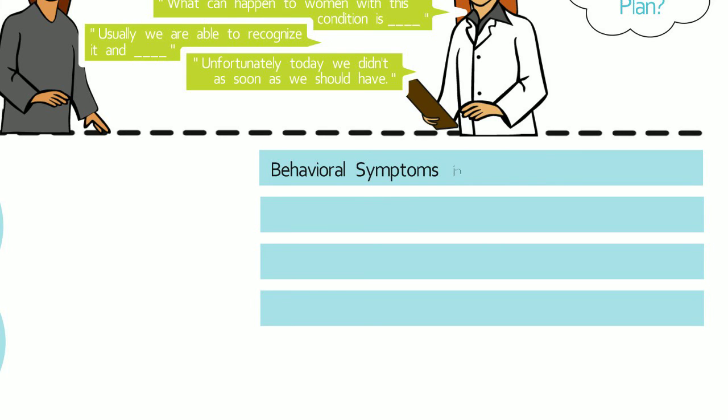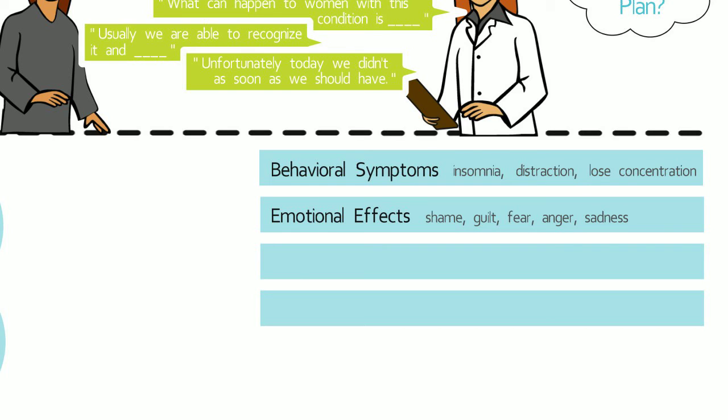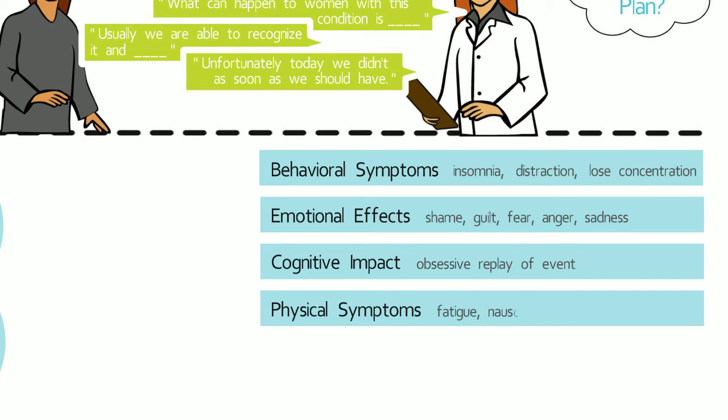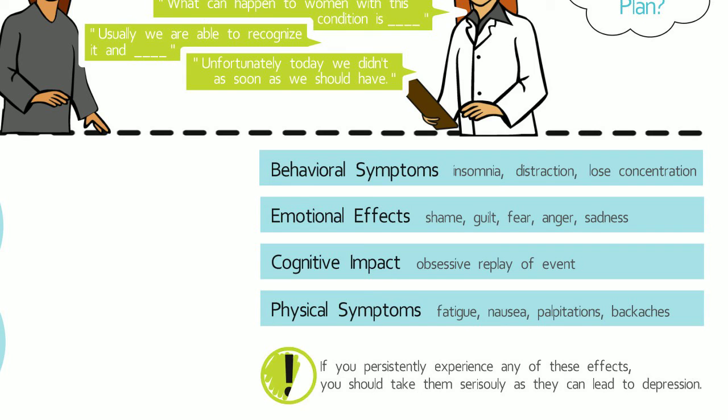Behavioral symptoms: insomnia, distraction, and loss of concentration. Emotional effects: shame, guilt, fear, anger, sadness. Cognitive impact: obsessive replay of the event. Physical symptoms like fatigue, nausea, palpitations, or backaches. If you persistently experience any of the above effects, you should take them seriously as they can lead to depression.